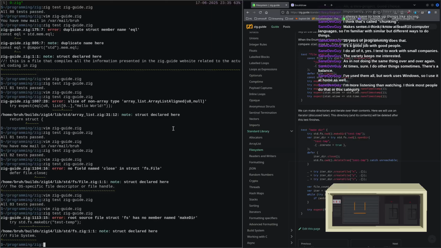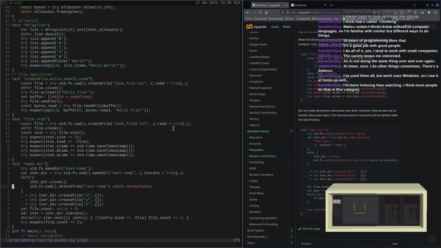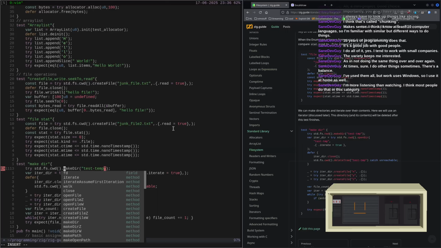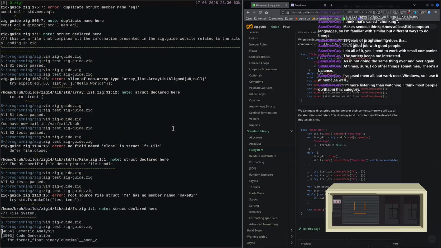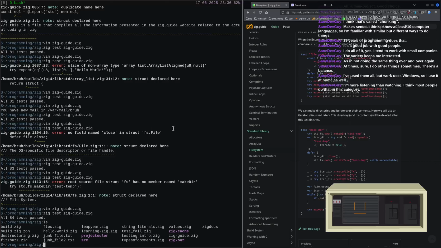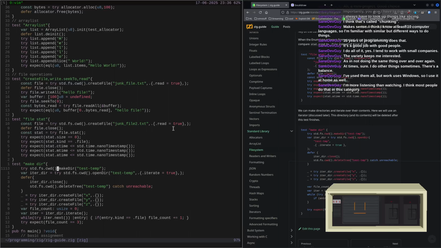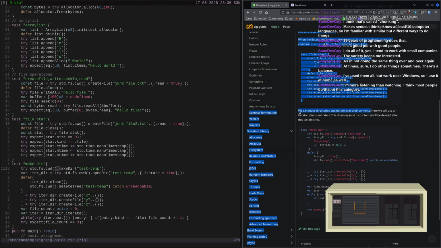Current working directory dot make. All tests passed. Yep. Make directories and iterate over their content.